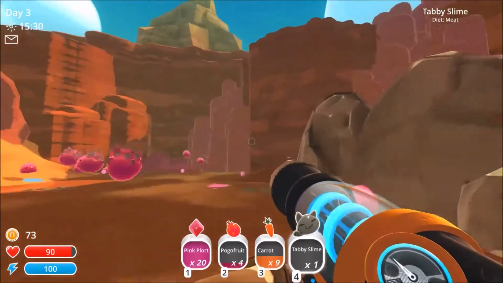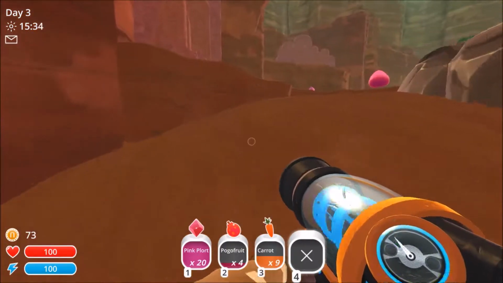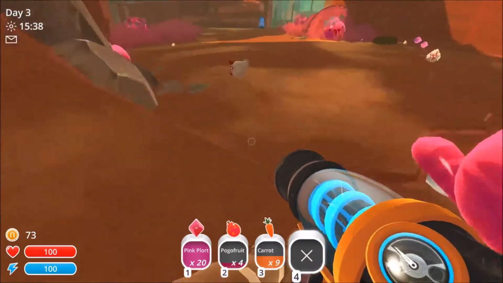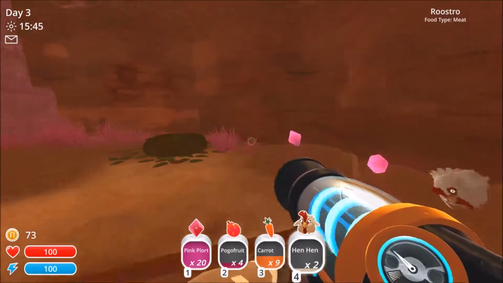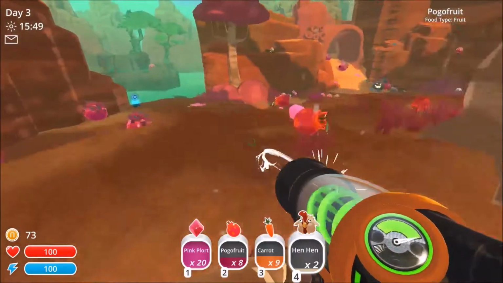Kitty! Oh wait, no. Kitty, go away. Chicken! Chicken? Oh wait, my chicken! Chicken! Okay. Chicken? Oh, and there's a rooster. Well, we can get the rooster later, I guess.